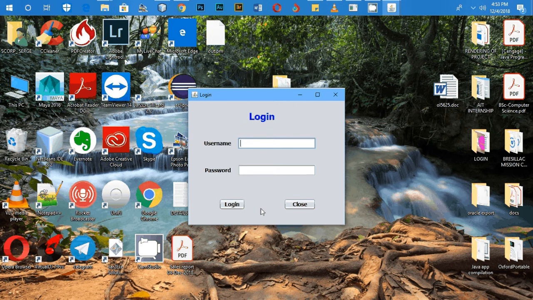So now let's log in as a waiter. The password, login.